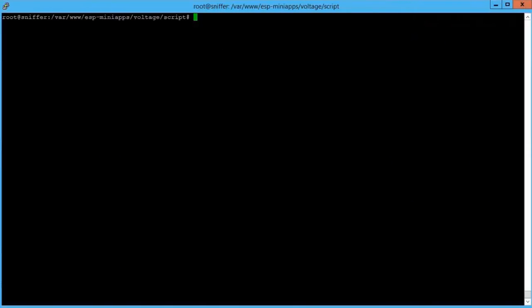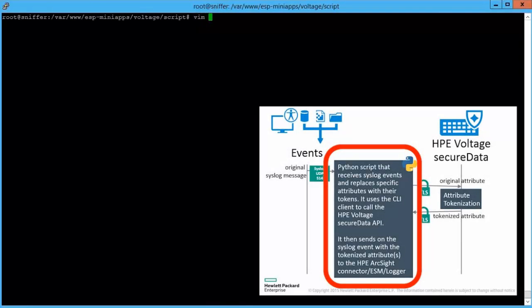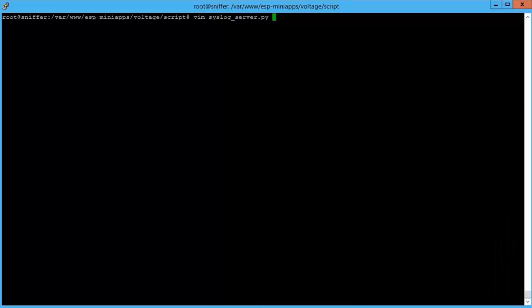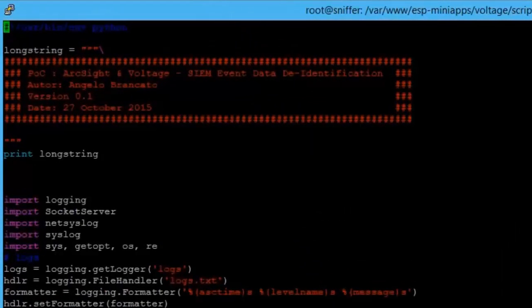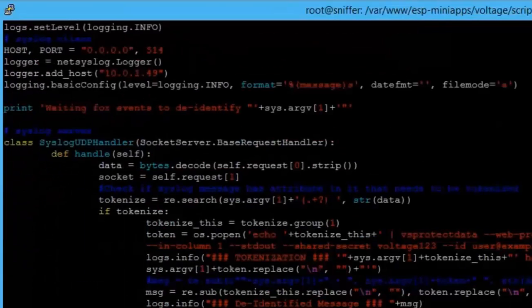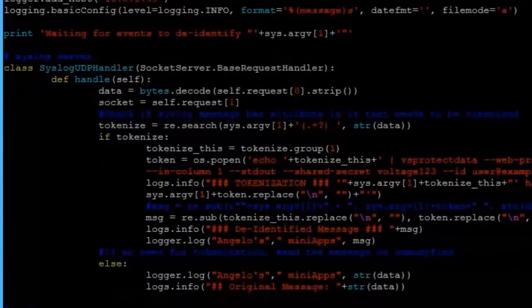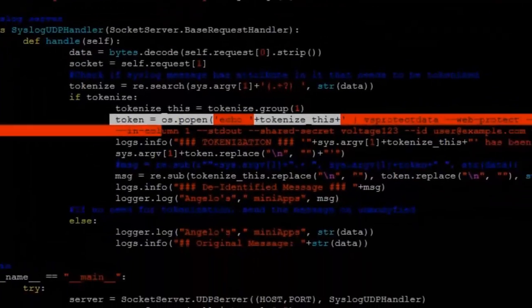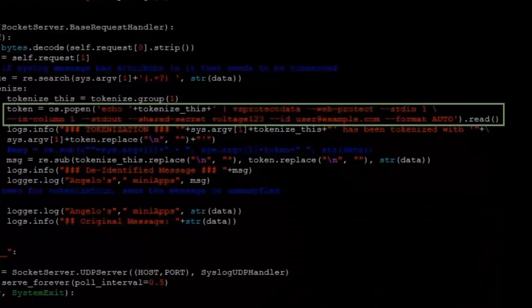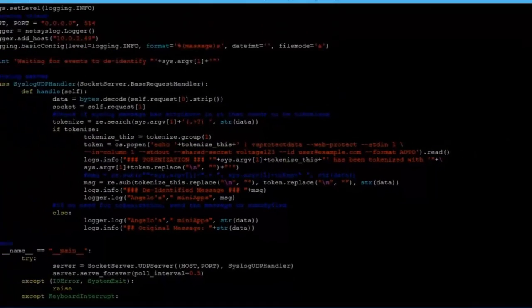Let's first take a look at the Python script that receives the original event message and invokes the Voltage Secure Data CLI API in order to tokenize the username. The important part is in the syslog server routine that listens on syslog messages coming in. This if statement launches the Secure Data CLI client utility vProtectData if there is any attribute to be tokenized.